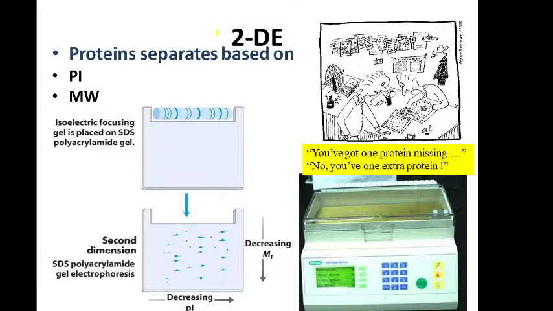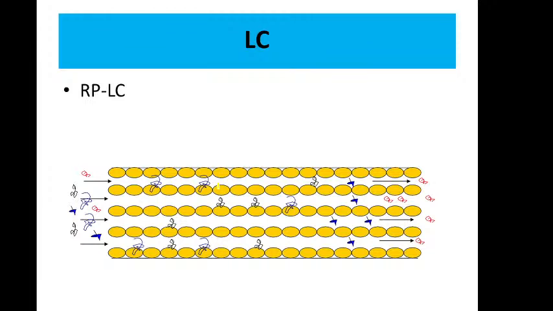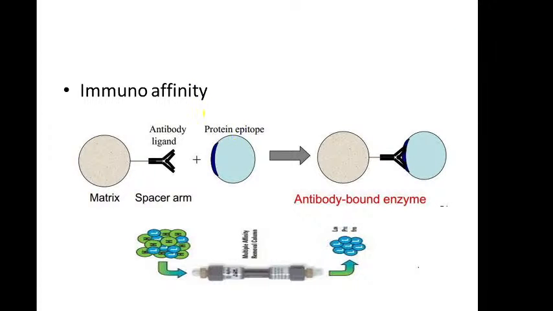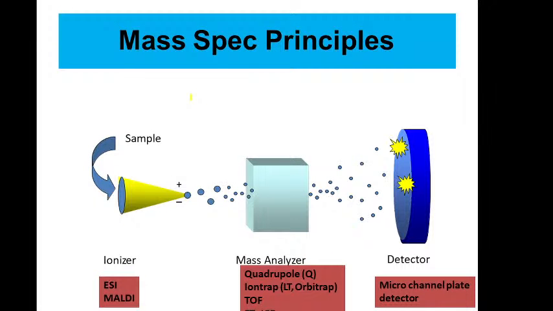The SDS gel electrophoresis, 2D gel electrophoresis, where there is separation of proteins on the basis of charges. This is affinity separation, also for the separation of proteins. If you are able to see here, we have a mixture of protein, blue one and green one. But after this, we are able to get the blue one only. So we are able to separate the proteins. Mass spectrometry is there.